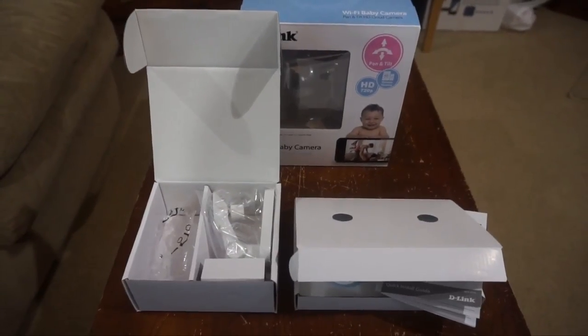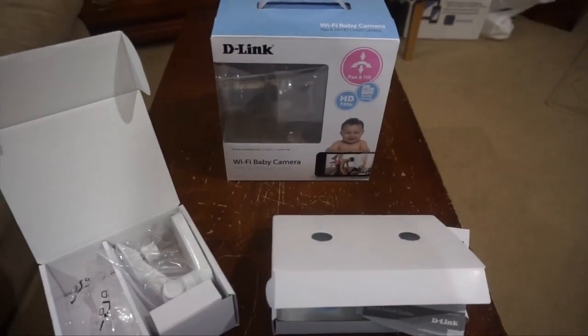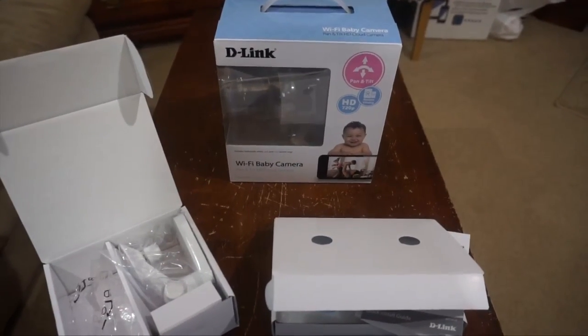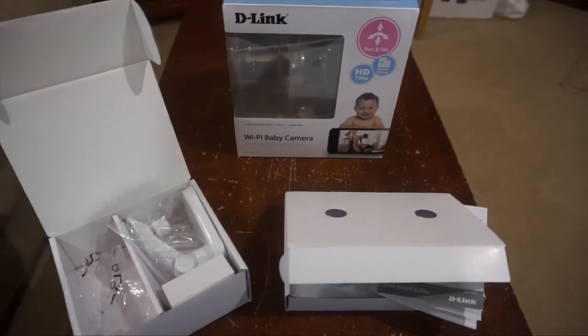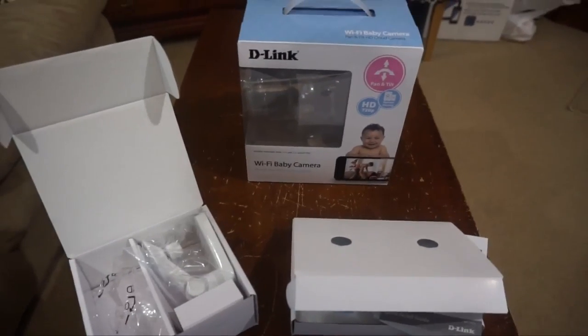Hey guys, it's Larry Greenberg, and today we're taking a look at the D-Link Wi-Fi baby camera with pan and tilt functionality. This is an MSRP of $229.99, and boy, do I wish it was available when my kids were babies. They're all older now. My youngest is 9, so I don't really have much need for a baby camera, but if you do, you're going to want to check this out.